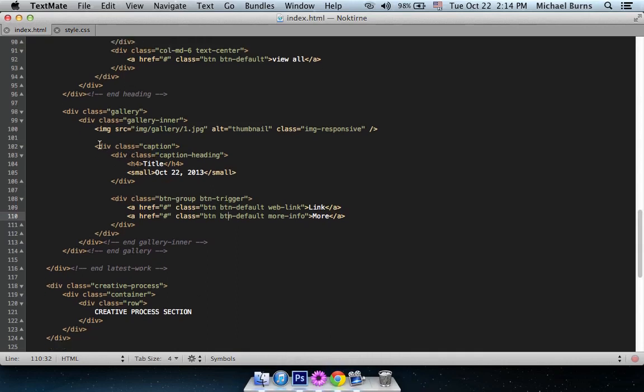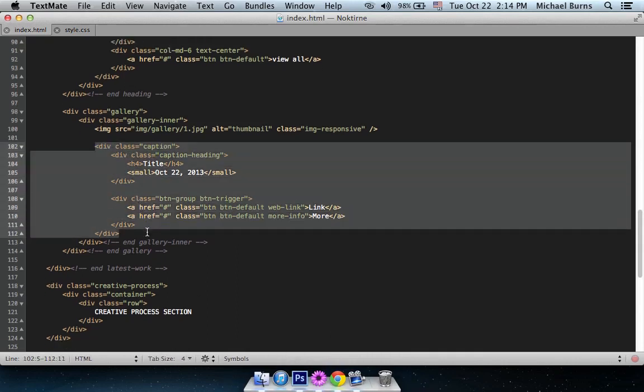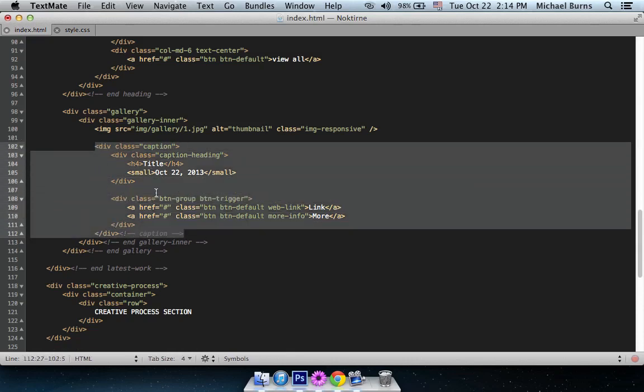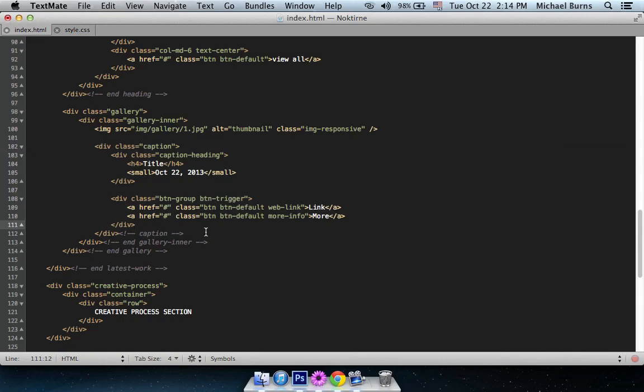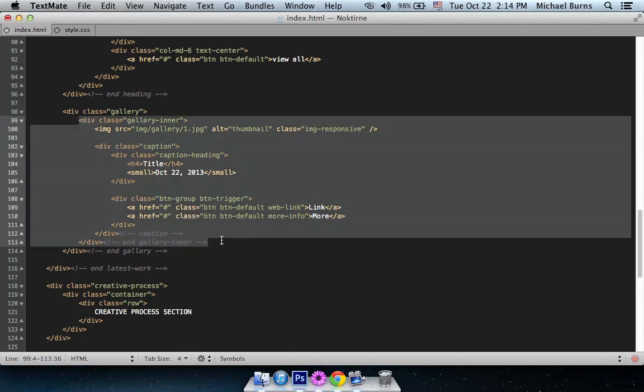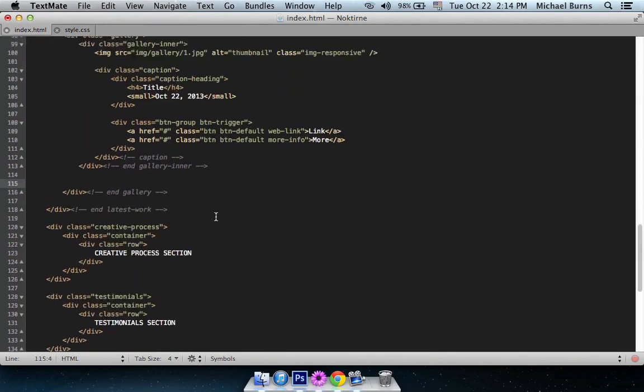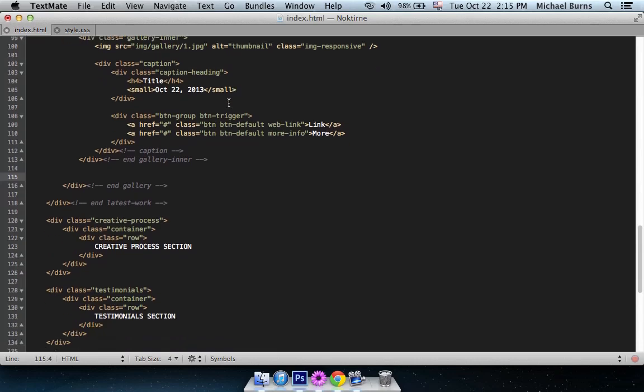Note that this caption div will be hidden by default, but when hovering on the image, this div will show up. And I think that will be for the gallery or the latest work section for now, since if we're going to copy this and duplicate it 8 times, our code now will be too long.